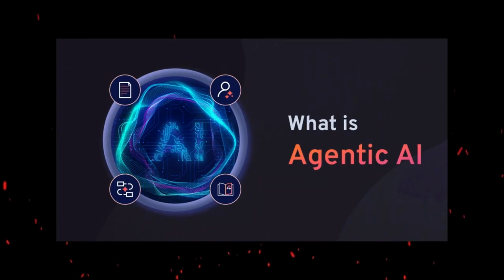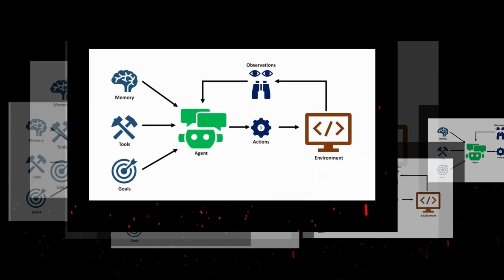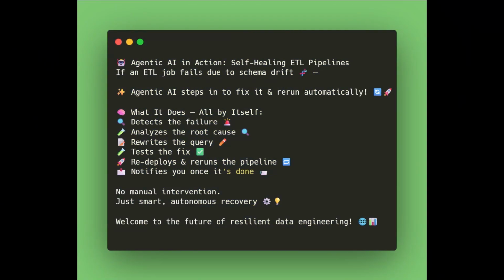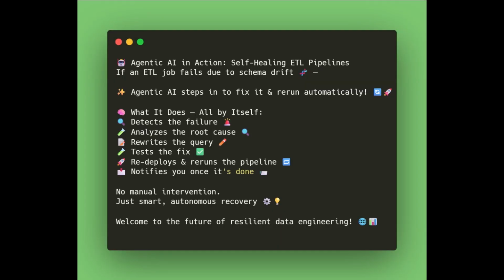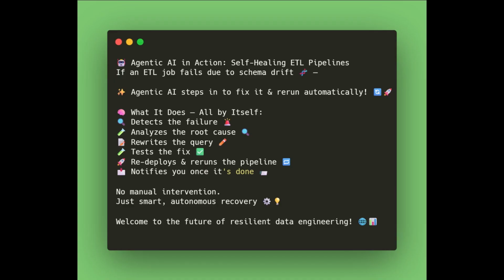What is agentic AI? Agentic AI takes AI agents one step further. It is not just a helper; it can act on its own to achieve goals. For example, in our Airflow example, whenever there is a failure in any of my ETL pipelines due to an issue like schema drift, it can automatically detect the error, fix the code, test it, and rerun the pipeline. Once it succeeds, it will notify me. This entire process is taken care of by a couple of agents. Working with all these agents is nothing but agentic AI. This is the future of autonomous data engineering assistance.